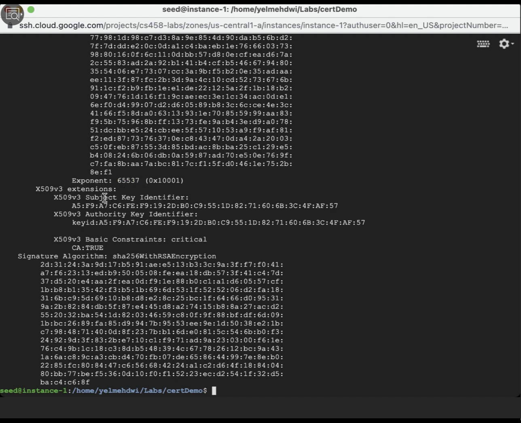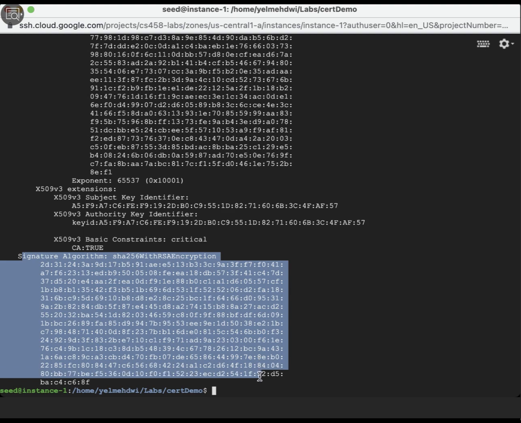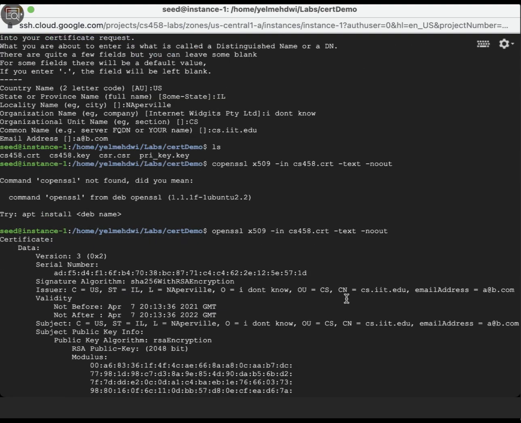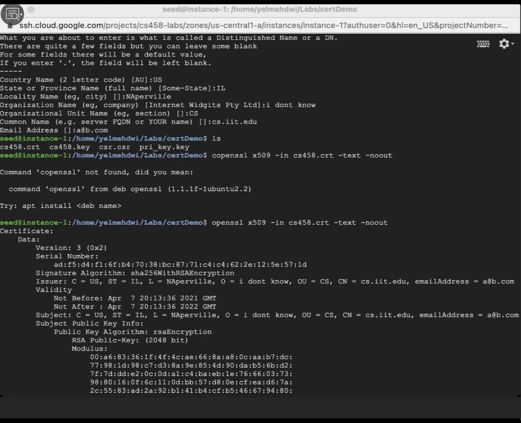If they add something, you can add it here. Here is the certificate authority, and this is the signature of the whole thing. So the system can use this in order to verify whether it makes sense or not, whether it's going to be valid or not. Okay? So that's all for today, guys.